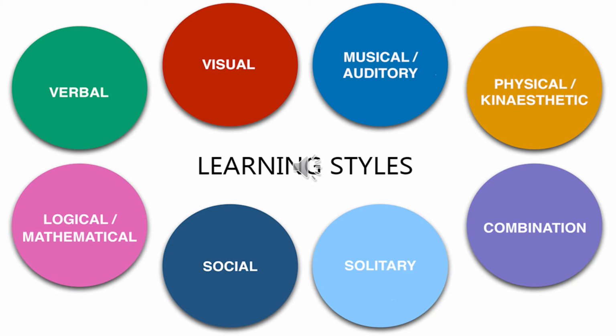It is possible for individuals to possess one or more of these learning styles. For example, some individuals may be solitary learners, as well as auditory or visual. Others may be social, but are logical or verbal learners. I, for example, am a solitary learner, but also very much a visual learner. I need images, graphs, and pictures to retain information.